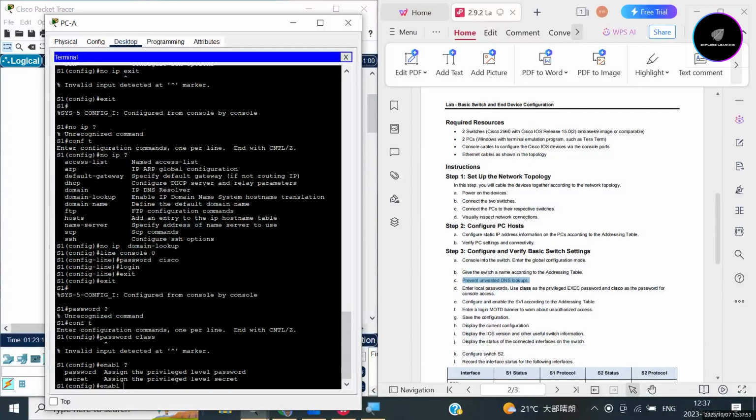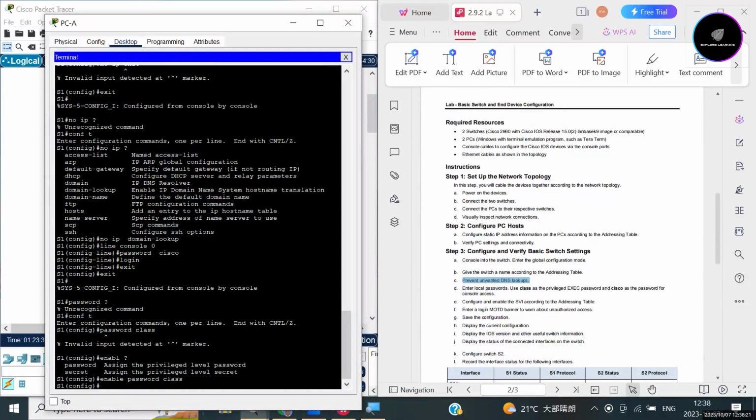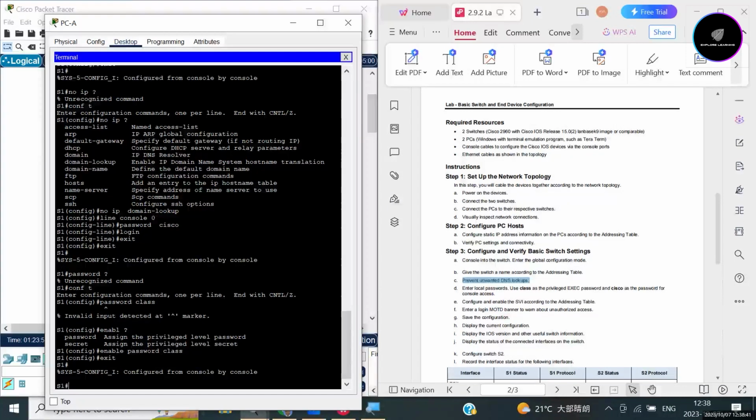So we need to type enable. It's going to be enable password, not just password, then class. Once you do this, press the enter key. It's created. So we have secured the password at the privilege level. In this case, you don't need to use the command login. This is pretty straightforward. You don't need to use the command login, just exit. We can easily exit, and it takes us back to the privilege exec mode. Now we have secured the password for both the privilege exec mode and also the console.